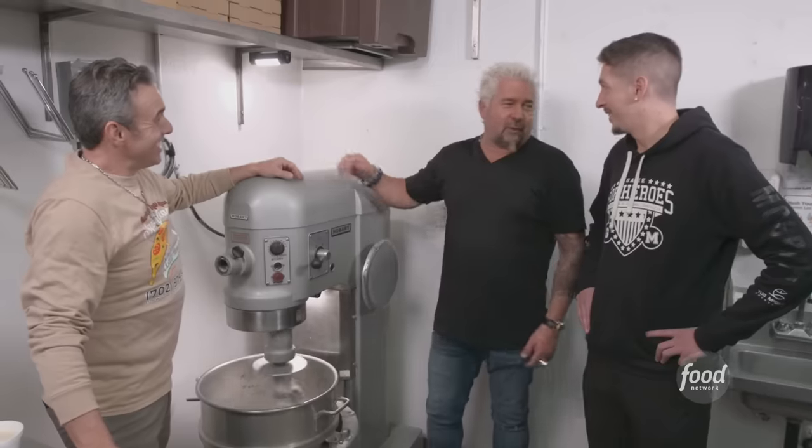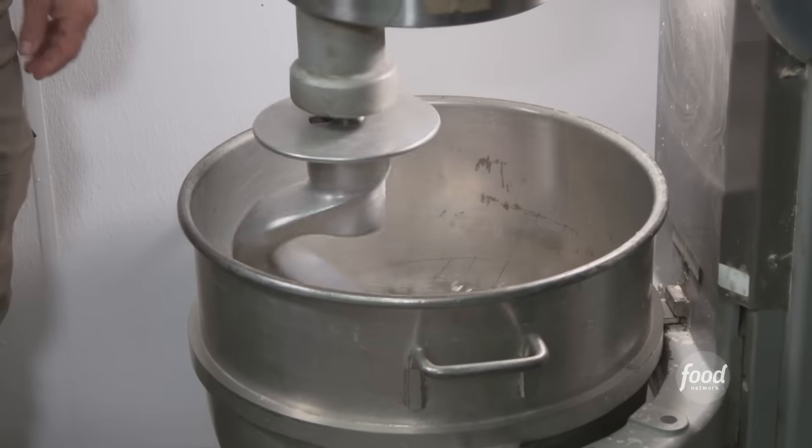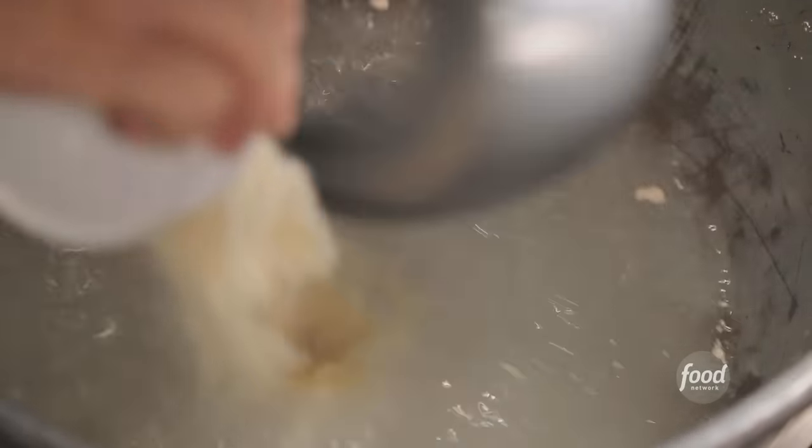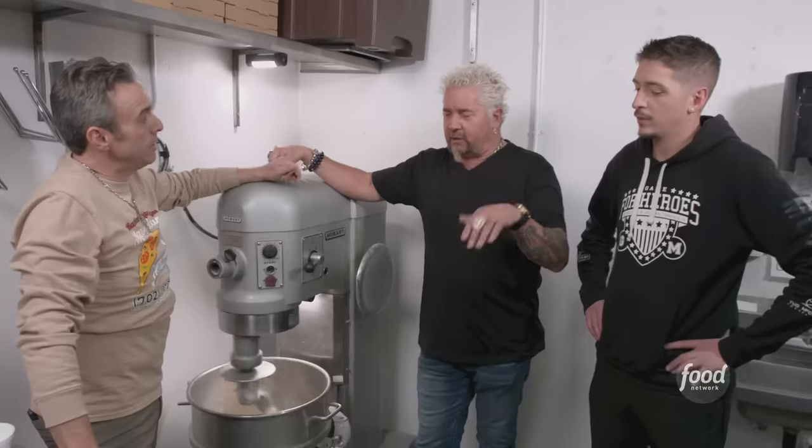One type of dough? Yes, one type of dough. I'm gonna add the water first, activate the yeast, let it twirl around. Show me twirl — I don't do twirls. I'll do a twirl. And then we're gonna put all the seasonings in: onion powder — never seen onion powder — sugar, then the salt, Caputo flour. That'll twirl for 15 minutes. We'll let it proof maybe an hour, then portion it out, and let it rest one day.